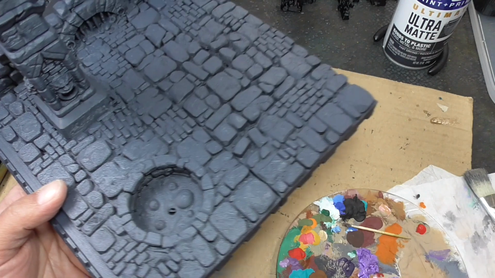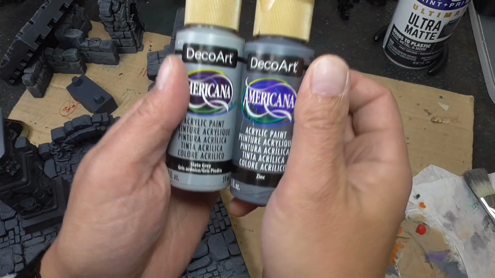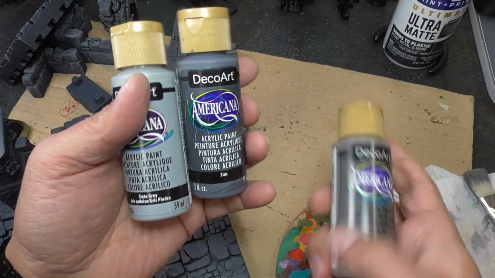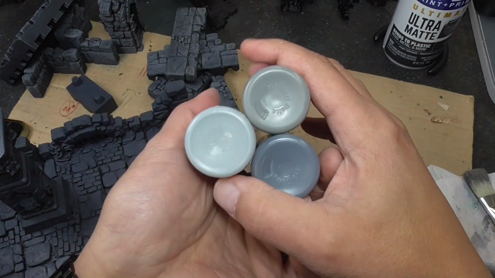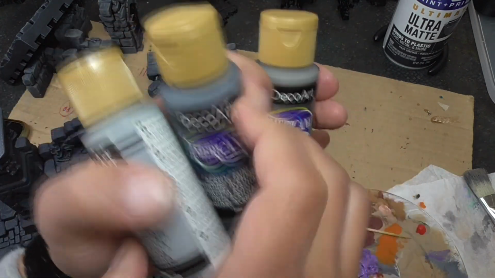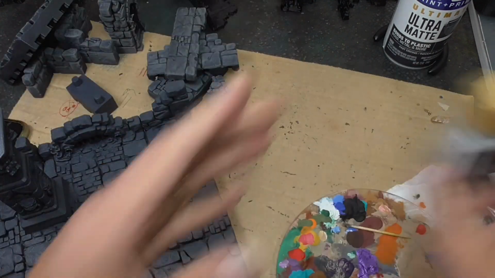Now in the past I typically have used zinc and slate gray and have mixed these two, but recently I found a new color that actually is neutral gray. And this is a mix between the two. So if you don't want to mix these two colors like I have in other tutorials, go ahead and grab yourself some neutral gray.